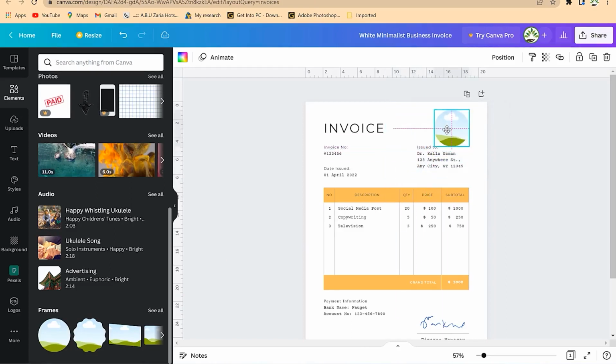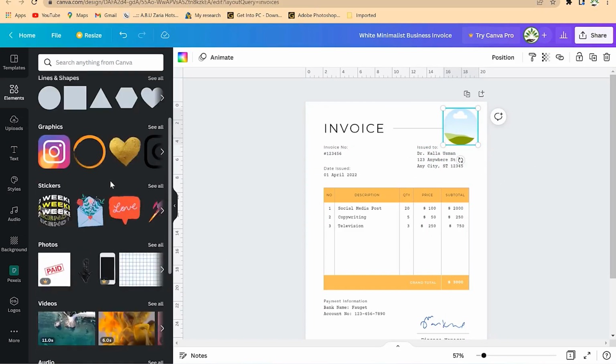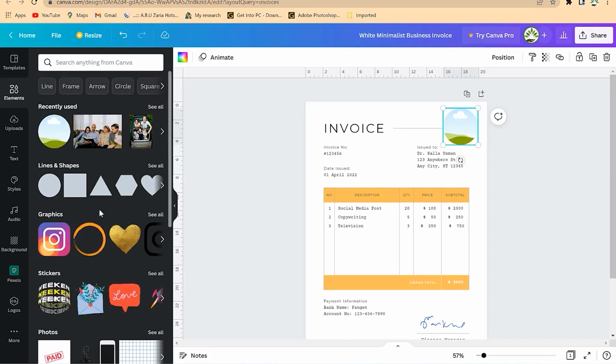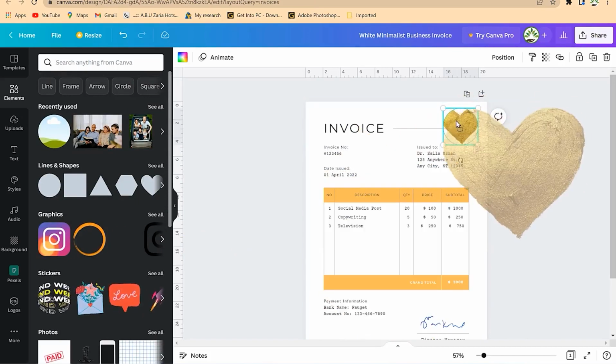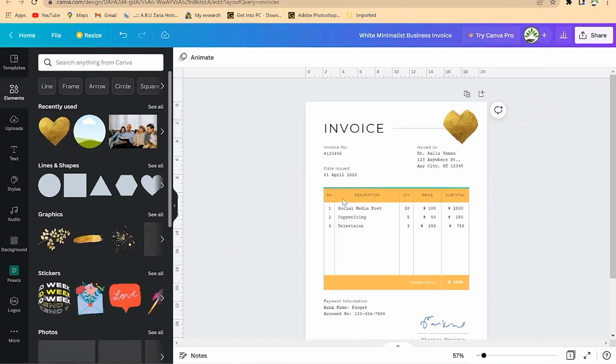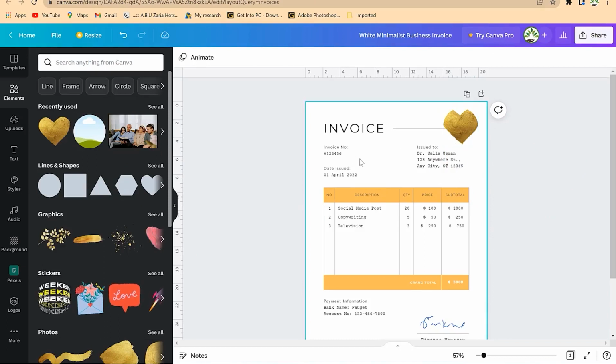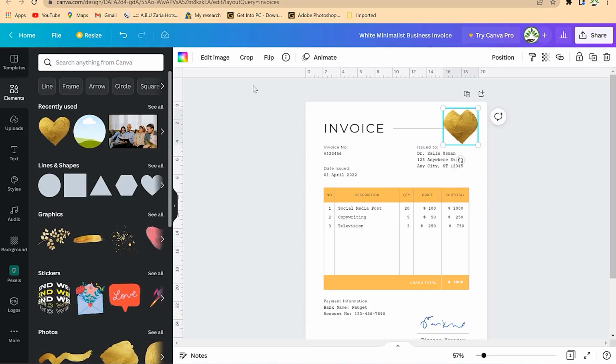Okay, so you can just easily drag and drop this as a frame, and then you can put maybe the logo of your company or something that can signify your company. All right, so you can maybe drag and drop this into this frame to signify your company. Or you can put your logo, or you can put the company name. Anything that you want to play around with, you can easily change it to suit your brand.